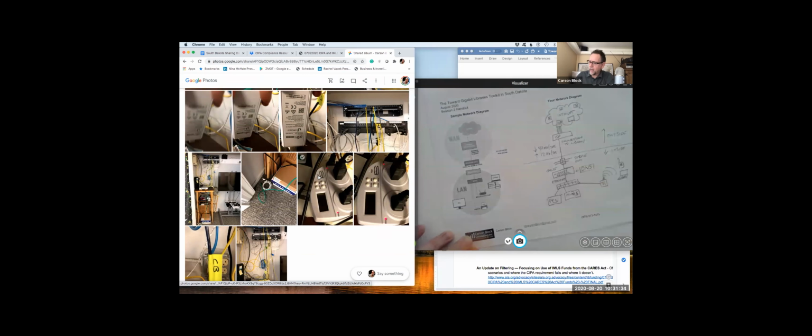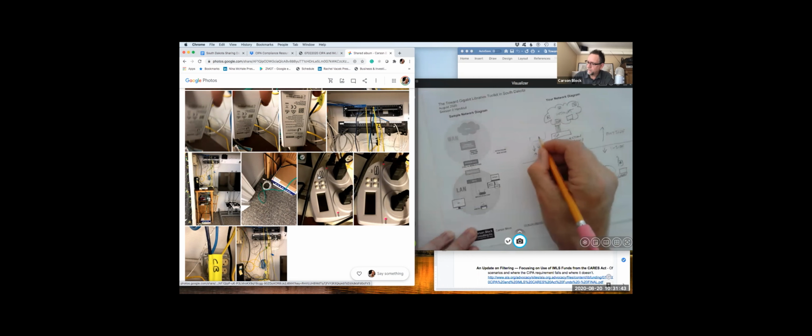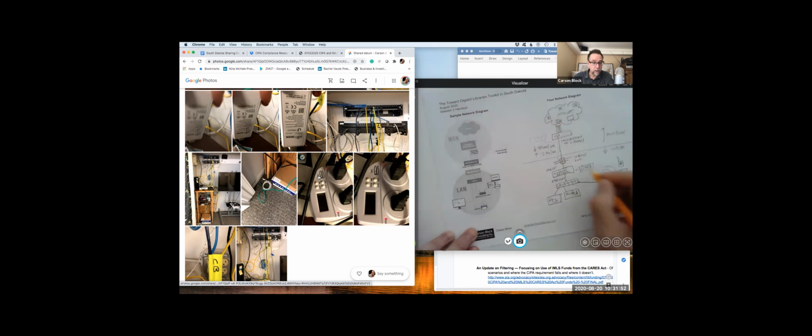The other thing that can happen here is that we can have multiple ISPs. For instance, you could have another ISP coming in, and then these connections need to be bonded in some way. They're either routed in a different way, serving different parts of your network, which happens. Sometimes people will use that to serve, like the public network over one ISP and the staff network over another ISP for security reasons, or they can be bonded so that they're both increasing your overall bandwidth and capacity.